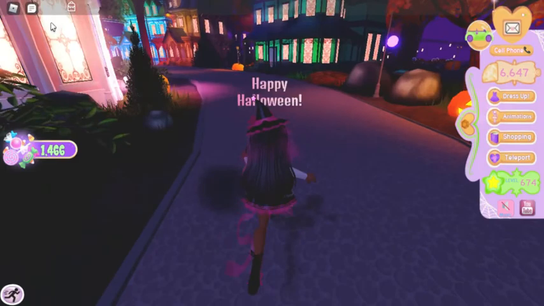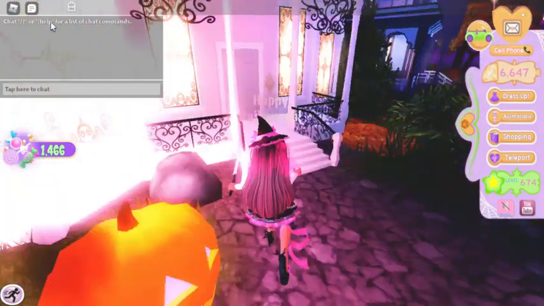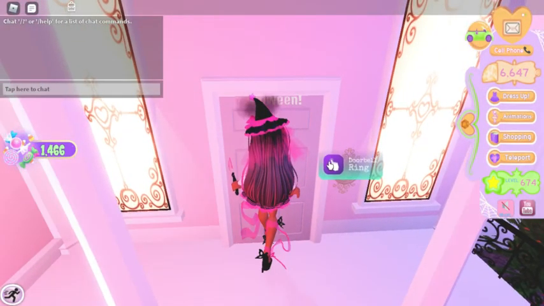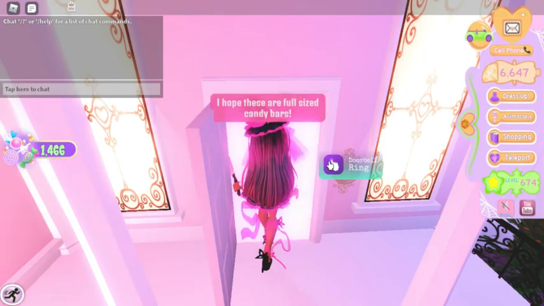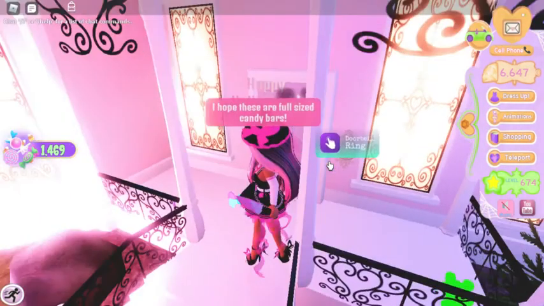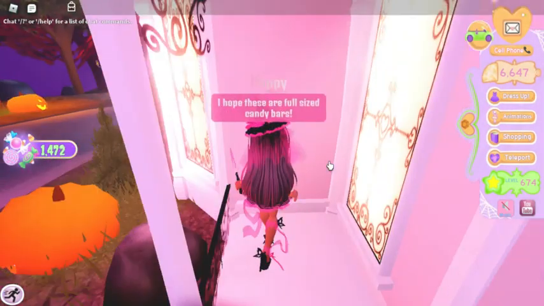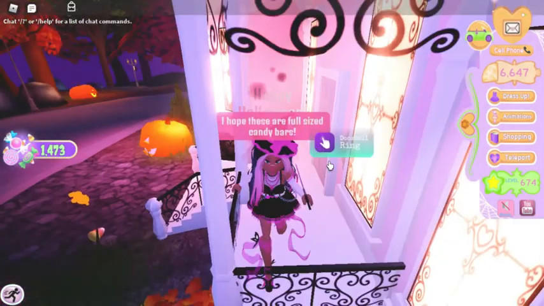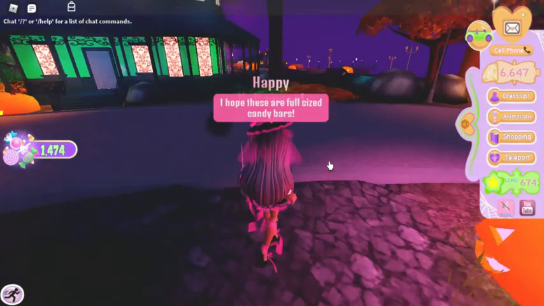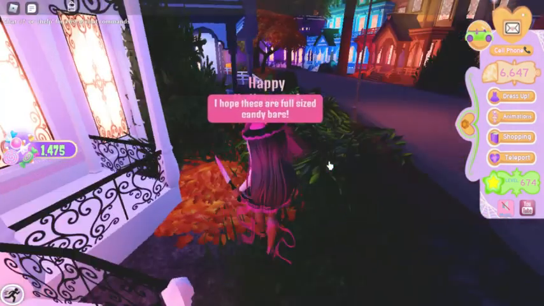Okay. In my next video, I'm going to show you all the chest locations and stuff. Yeah, this is the trick-or-treating. Doorbell ring. I hope these are full-size candy bars. I remember last year. Yay. Got this. Let's get this one. Oh, and there's more. Wait, do you only get one? Yeah, you only get one.